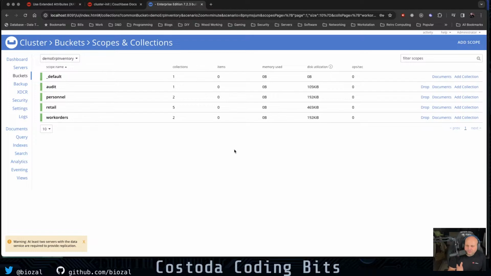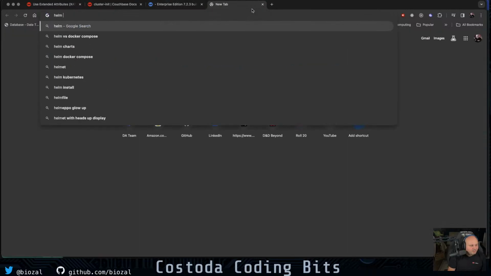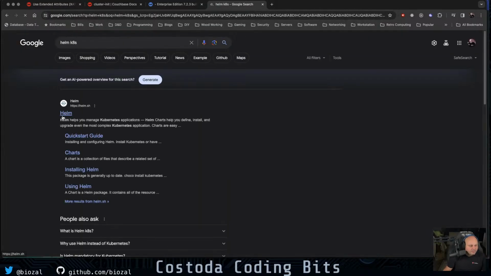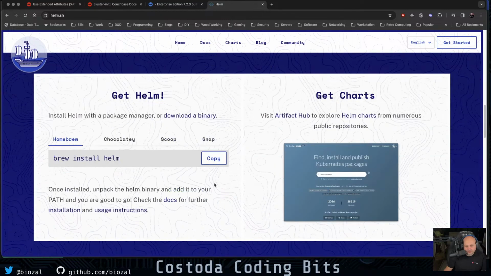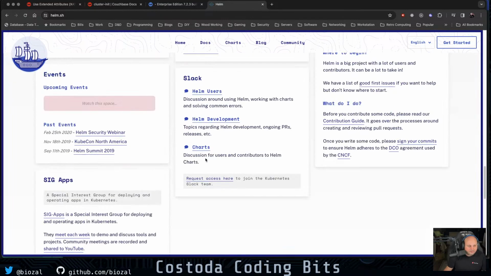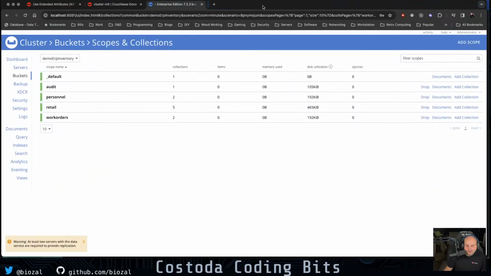It does all the hard work for you, but you could use a piece of software called Helm. Helm is like Docker Compose for Kubernetes. If you're looking to learn how to get into DevOps, for example, Helm is going to be your best friend. This is super awesome. Helm allows you to do all kinds of automation things. It's one of my favorite tools out there if you're getting into DevOps. As a developer advocate, I have to know not only how to code, but also a lot of things in DevOps, so I think a lot about automation. I happen to have a bunch of different things in my wheelhouse underneath this. But for right now, we're going to use Docker Compose and keep our life easy.